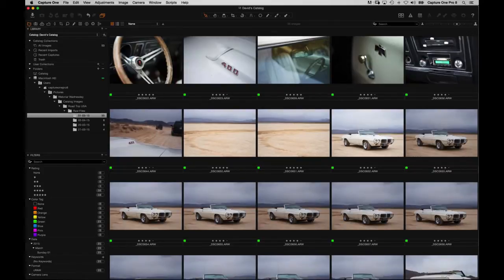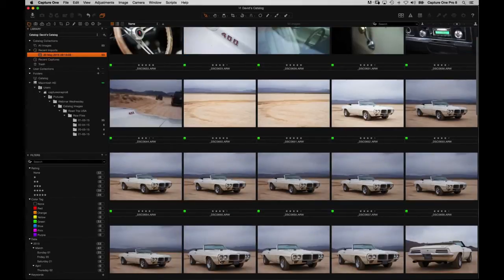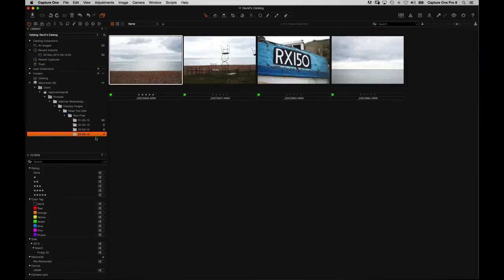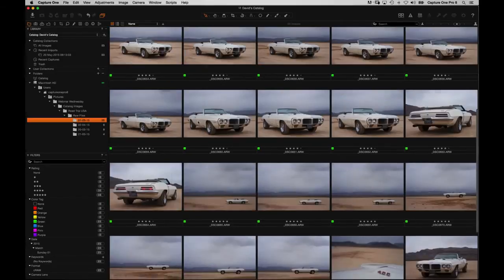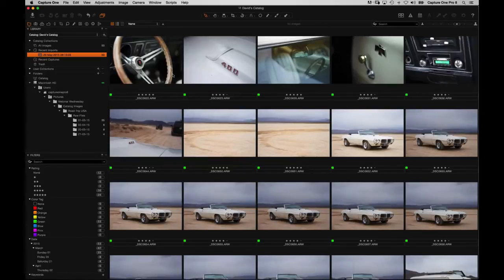Okay, Andrew was saying, could I also do this in the recent imports section? Yeah, of course you could, if you wanted to. Recent imports up here. This shows me the last import of everything. So this will just show you every single image that you just imported. So there's nothing to stop you going through and blasting through the whole lot, sort of green, yellow, red, star rating. But I just, for some reason, I like to just do it by the various different dates so I can remember what the shoot was all about and so on. But yes, there's nothing to stop you doing it in recent imports and doing it all in one hit, for example.